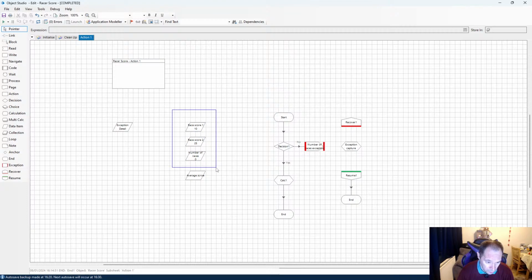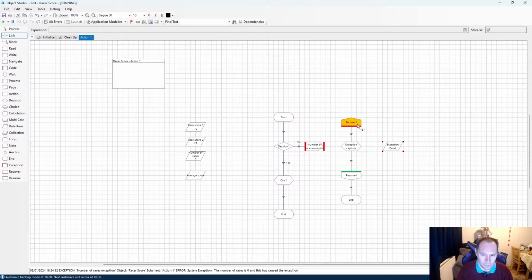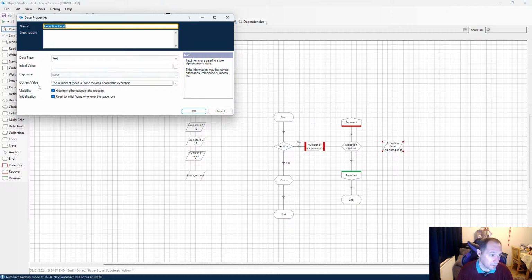Sure, there used to be a way where you could just set stuff as a block. Oh well, that's fine there. An exception detail is, let me just put that over there. Actually, what we haven't done is link these together to complete that path. So I'm going to rerun that. That should come down to here and capture that. So now we should be able to see exception detail, current value.